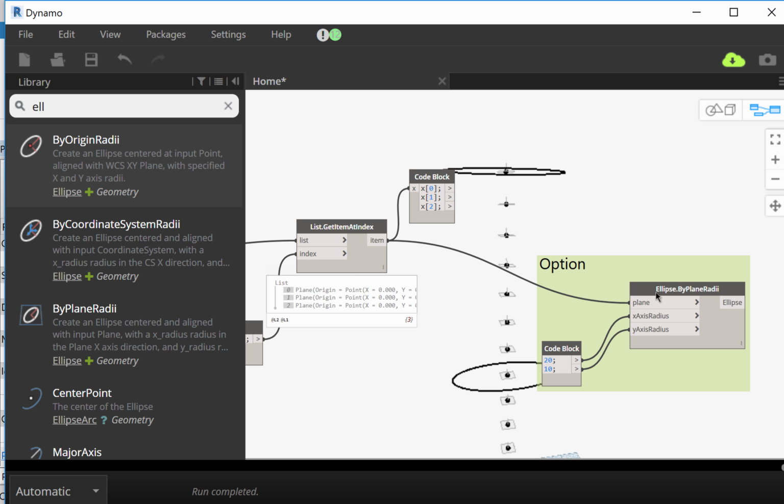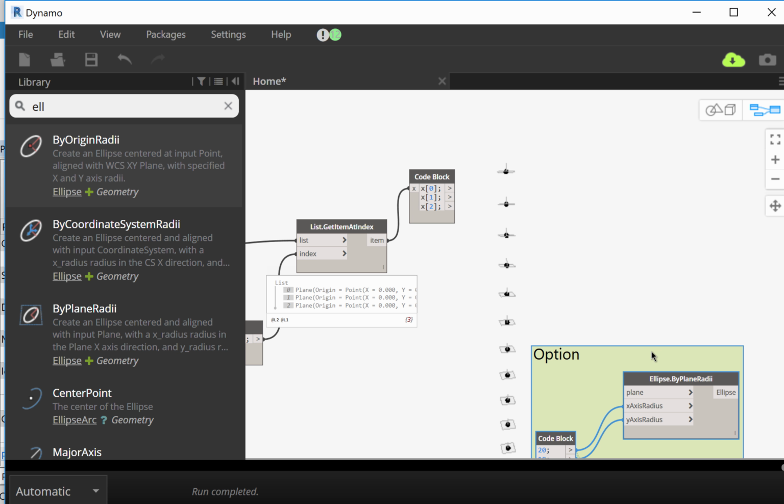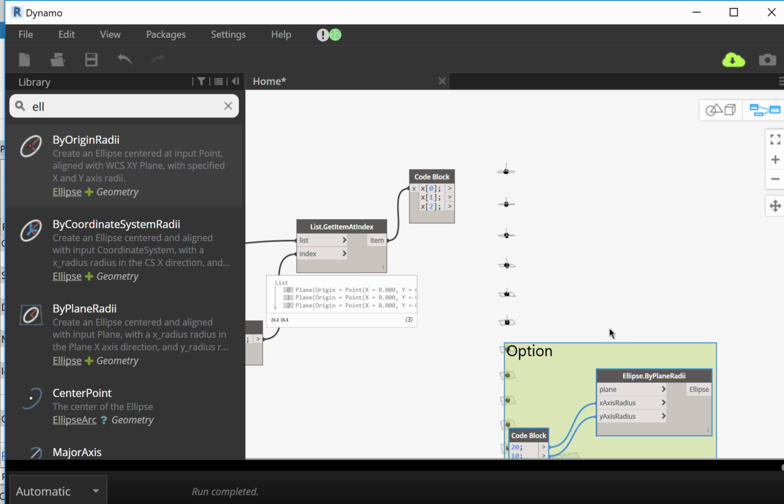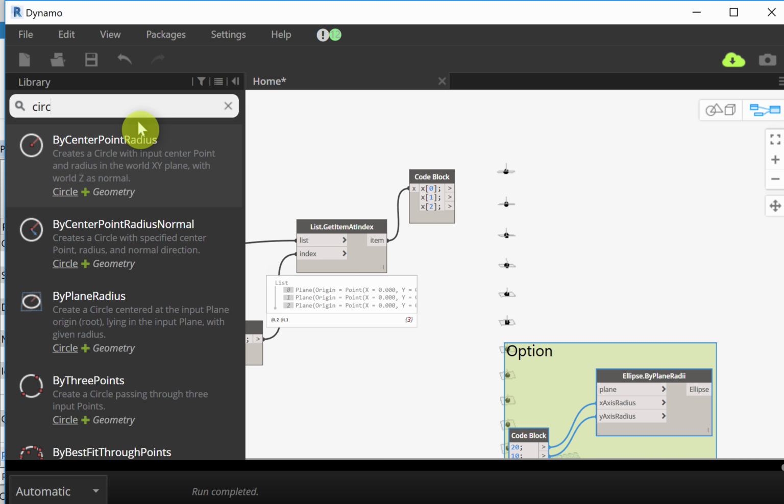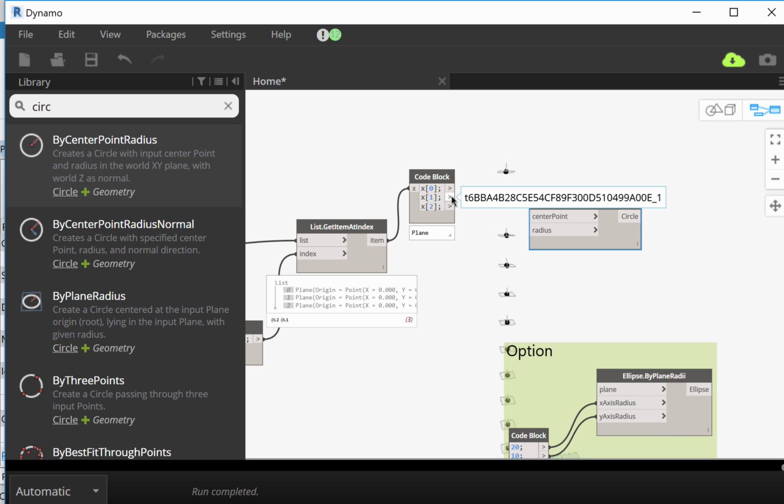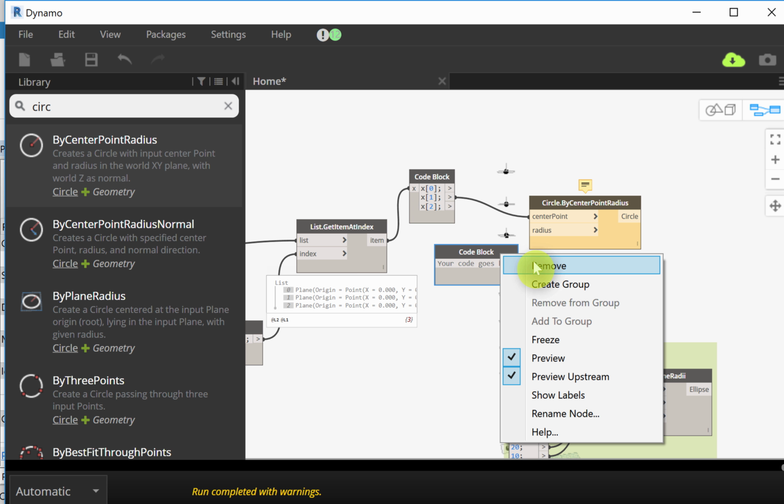And so I'm going to disconnect the plane so that I'm just going to leave that there as an option. If you want to do that, just use this. I'm going to do it this time. I'm going to do a circle. And I'm going to say that the center, sorry, I'm picking the wrong one.